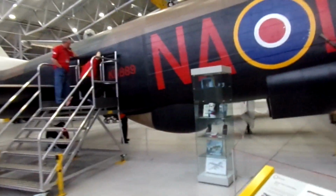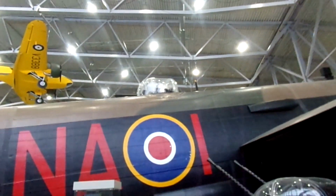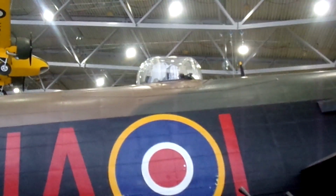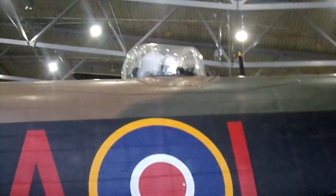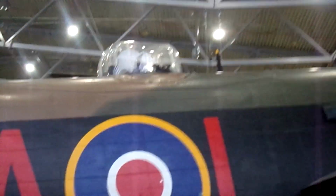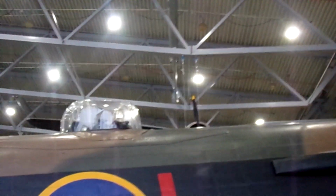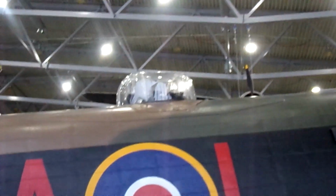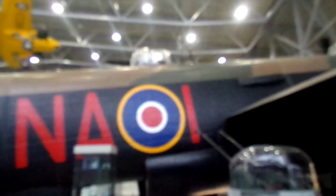As I referred to earlier, this is a Canadian-built Lancaster. The most recognisable difference is the mid-upper turret there. Usually on a RAF Lancaster, anything British-built, you can see this small cutout here around the turret. That would be a raised panel section which would cover the turret a little better. I'm not sure if it was for armament or for streamlining, and the turret would sit just a little bit higher. This is probably one of the main differences, that plus the extra air cooling vent there. But let's go and have a look inside.